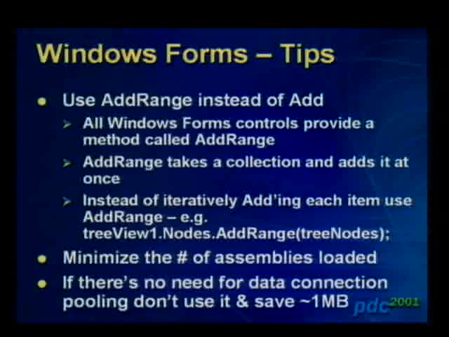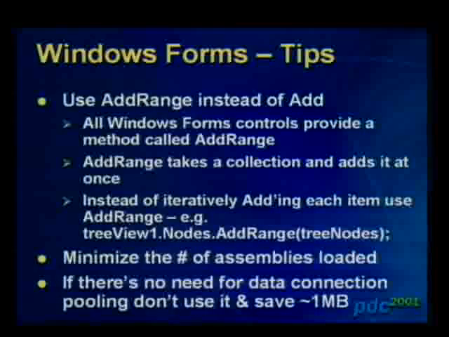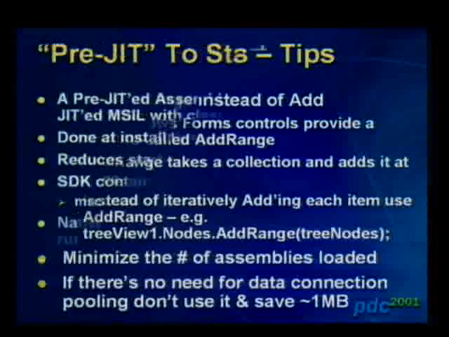And the other thing that we noticed is that if you use data classes, connection pooling in this world is on by default. What that means is that it brings in a ton of DLLs into your working set, such as MSDTC and others. But the problem is that you may not need the connection pooling to be on. If you're writing a client app that goes and grabs a bunch of data and comes back, you're not trying to scale that app. You're not trying to push its limits. You may not need connection pooling. So you can turn that off by passing in a parameter in the connection string and save yourself about a meg in working set, because the DTC and other DLLs don't come into the image of your process. So that's something to keep in mind.